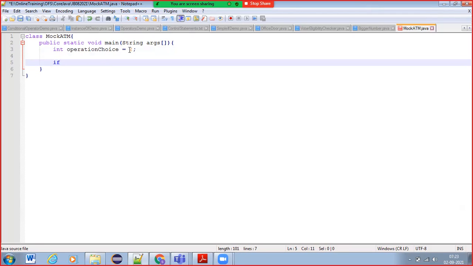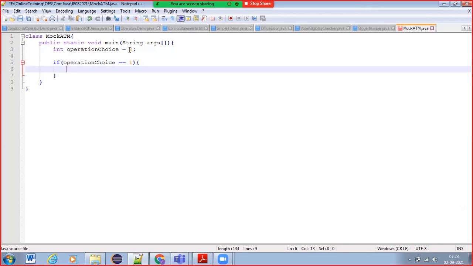Let us say if operationChoice is equal to 1, then in ATM, what is the first operation that we wanted to show? We can say System.out.println, pin change operation.